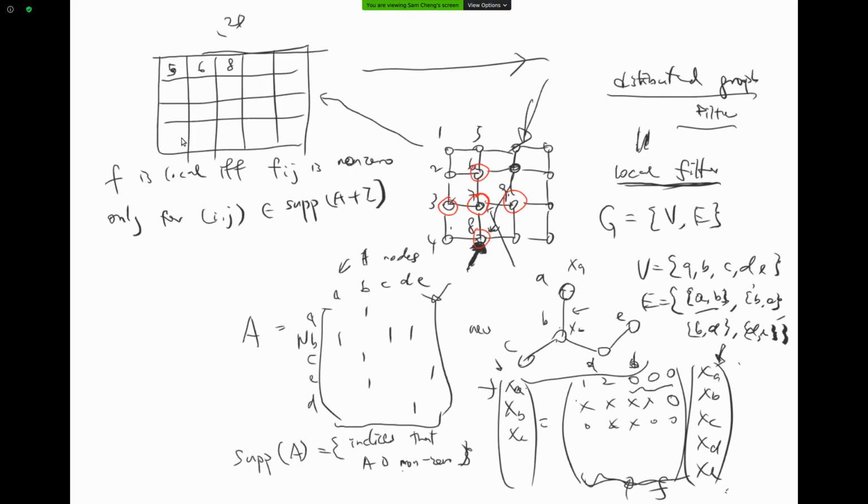Okay. Before I continue to talk about the content of the paper, let me give a quick review of the Fourier transform and its extension to graph signal processing. As you know, it doesn't matter whether it's a discrete Fourier transform on a discrete-time domain or a continuous-time domain. Basically, you have a signal. Maybe I have some signal here.